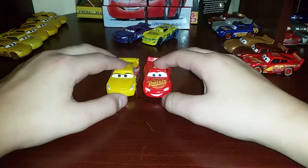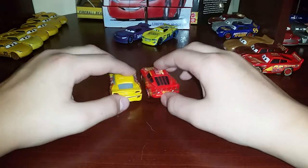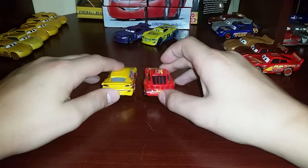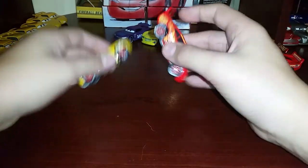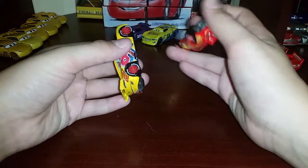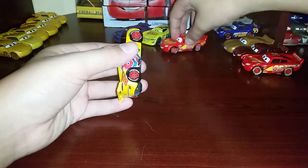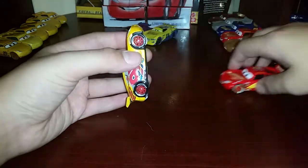Mainly because this is the paint job Lightning has when he actually gives her the tires and says, you know, she says, what are you doing? This is your, you said this is your last chance. And he's like, well, this is my last chance to give yours your first chance, Cruz. I watched the movie last night, if you can't tell. But kind of weird how hers are more vibrantly painted. Anyway, these are meant to be the same tires. So yeah, I think it's good that they didn't add the yellow rim around it, because one, it keeps it consistent with that, and two, I think that would have been overkill on the yellow.